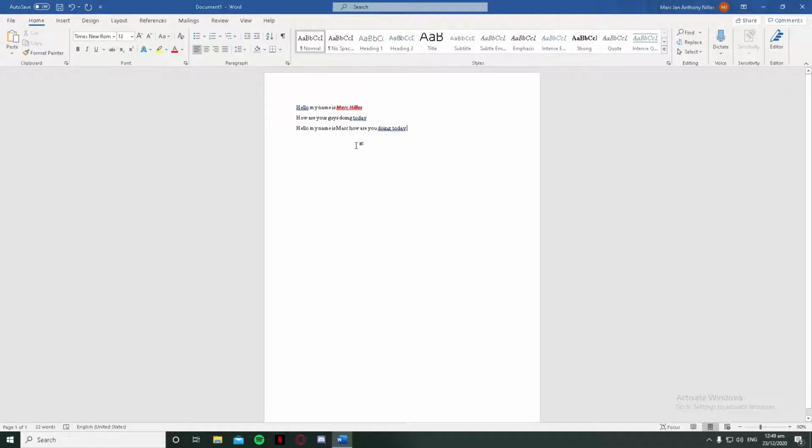You simply select the text that you want to copy the format of, and click Format Painter, and simply highlight the text that you want to copy the format over to. So, and boom, same.